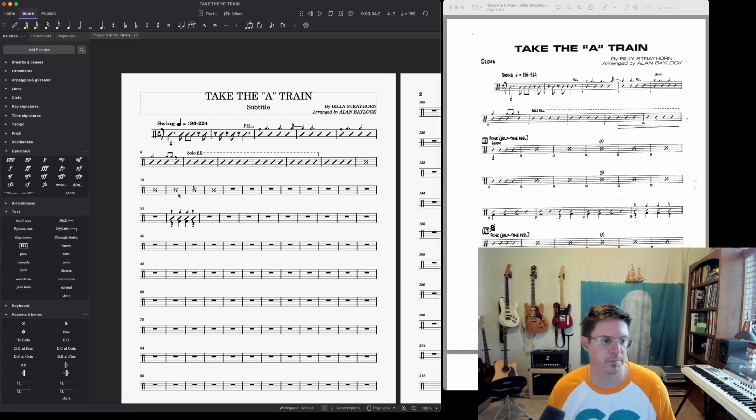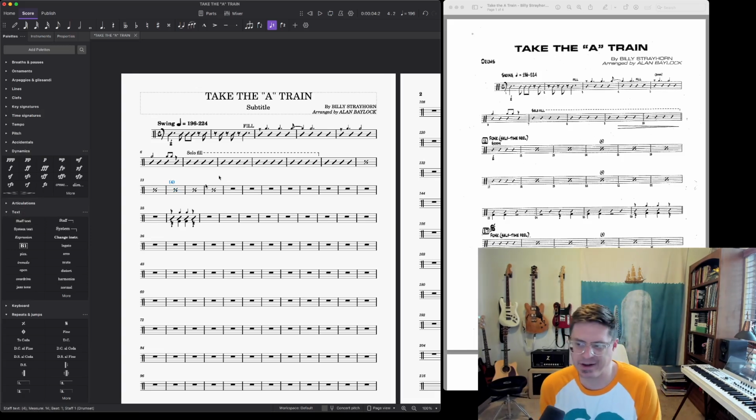And then over that 3rd bar, I need some staff text. Oops, wrong one. I don't want the line. I want the one without the line. And then simply edit that, parentheses for done. It's not quite in the same place, but this first tutorial is not about alignment. It's about getting the right notation in there.